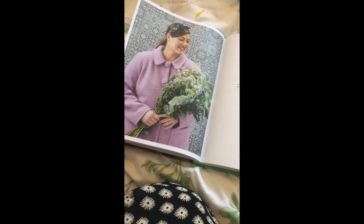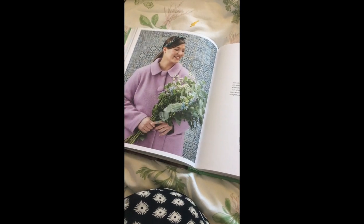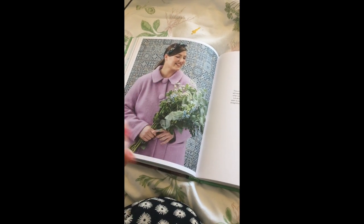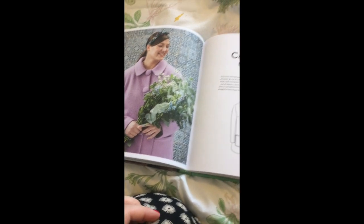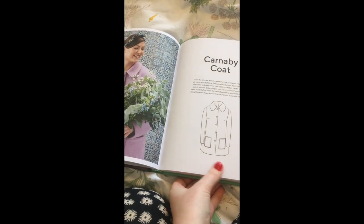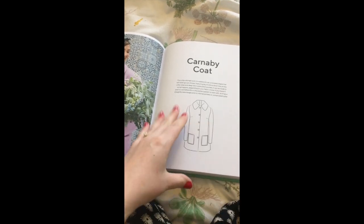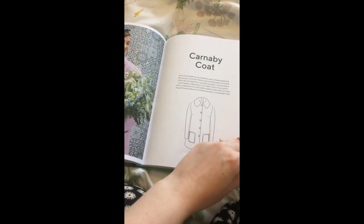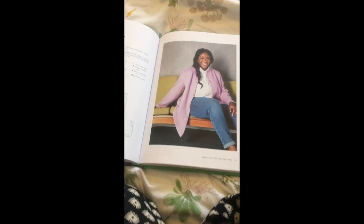Carnaby coat, oh my goodness. This look was inspired by, you know, South London girl goes to the flower market, Columbia Road Flower Market. That was the kind of aesthetic we went for. But this coat is based on a 1960s coat I saw once, and I just loved it. And of course, the coat section in the Bee last season was just to die for, so we had to use something with a collar. If collars aren't for you, you can do it collarless, like this. Ta-da!